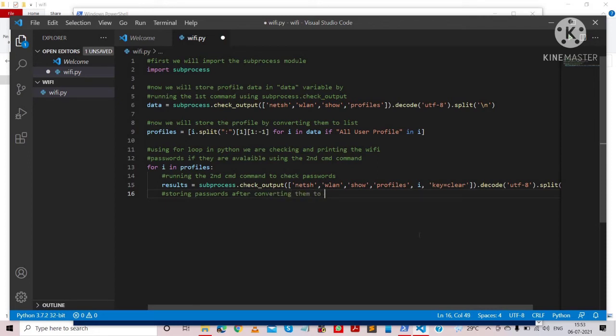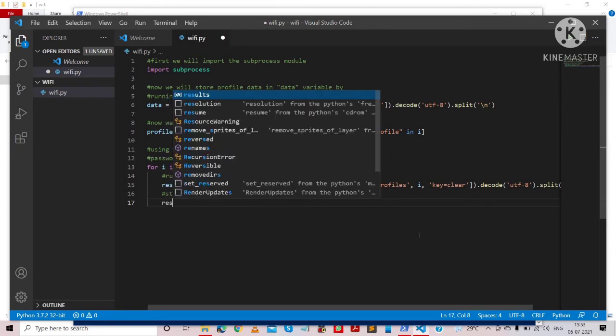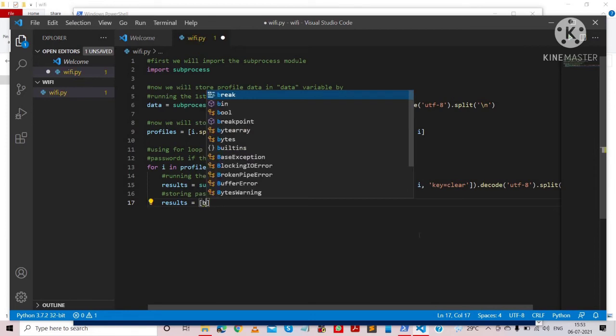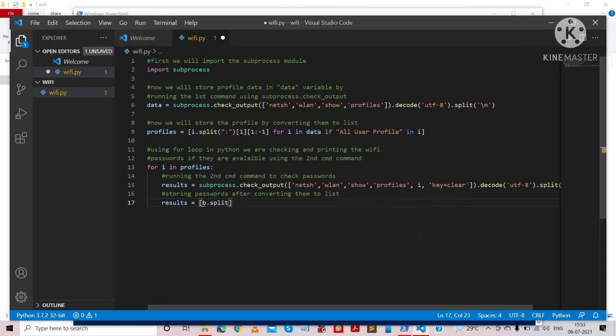Or storing passwords after converting them to a list. Now type results equals b dot split colon 1, 1 colon minus 1 for b in results if Key Content in b.